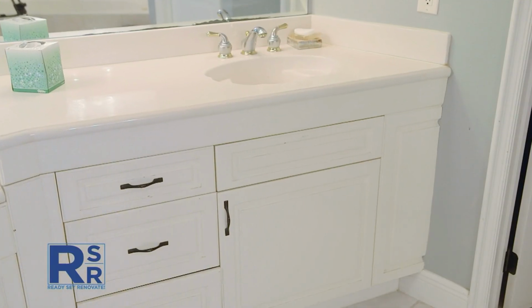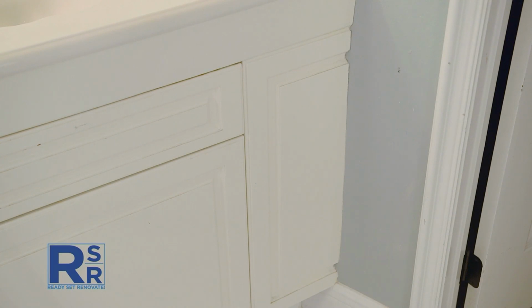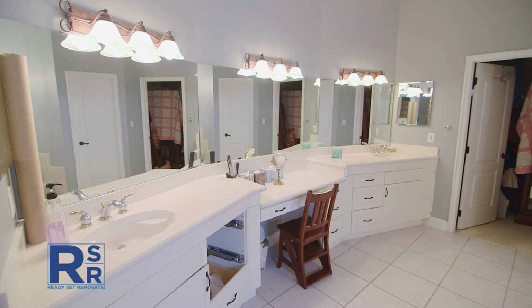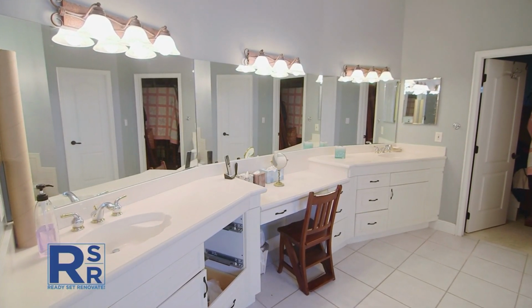wood, and then the light kind of gray walls and stuff. They took like a cabinet door and cut it in half and put it on the end. You know what, I just noticed that. That is a little unusual. That's bizarre. I mean, because of the way it's shaped, you have to have some overages. No more half cabinets. No more half cabinets, yes.